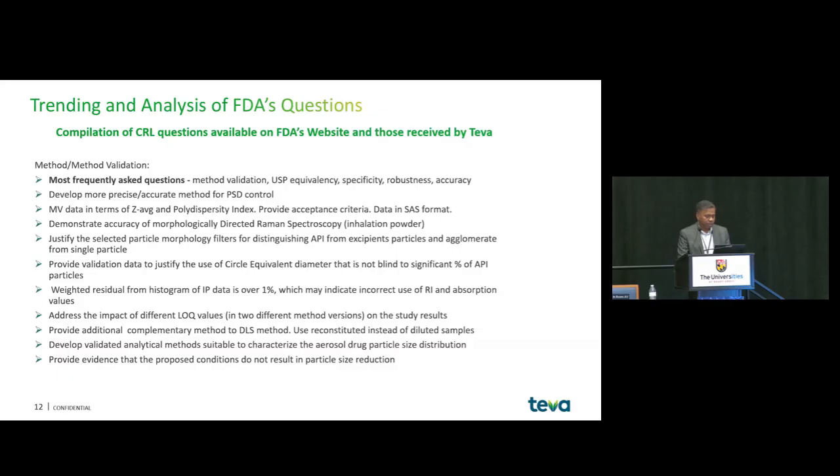Justify APSD mass balance, as APSD mass balance is not within the label claim. Clarify discrepancy in the submitted data and anomaly in results. More than 95% of particles were in the 1 to 5 micron size range. Provide rationale. The particles do not deposit in the lung, GIT, and this is typically seen for inhalation products.